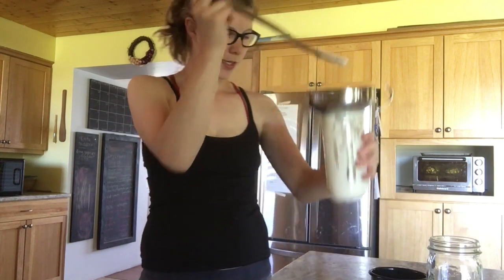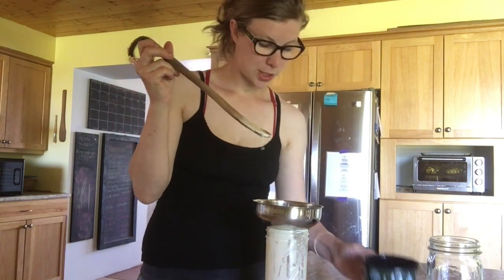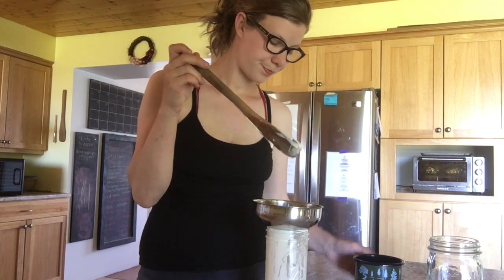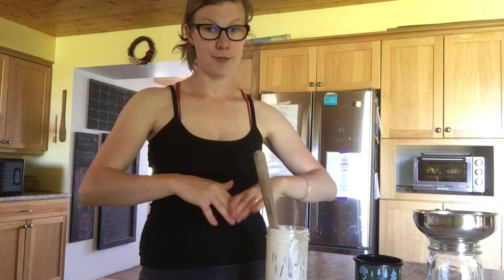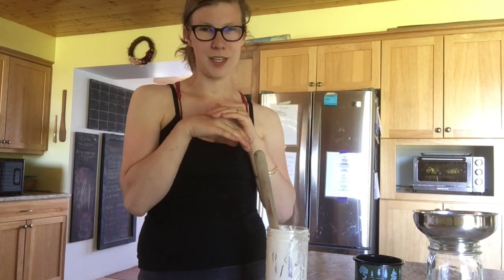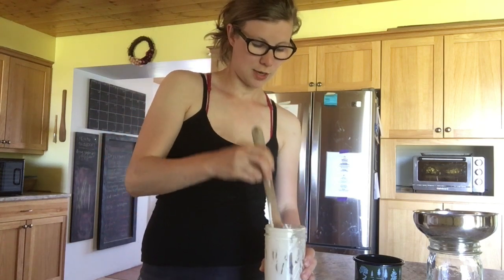I'm going to estimate about how much starter I have here — I've only got about an ounce of starter, so I'm just going to add about an equal amount of water to what I have. You can always feed your starter more than its volume; it loves to grow. But you can't feed it less than its volume — if you feed it less than its volume it will starve. You can take a tablespoon of starter and feed it a cup of flour plus water, but you can't take a cup of starter and feed it just a tablespoon of flour. I add water in first because then my starter is nicely dissolved into the water.